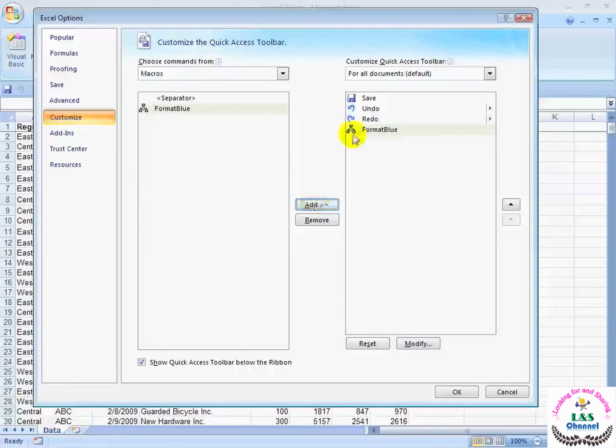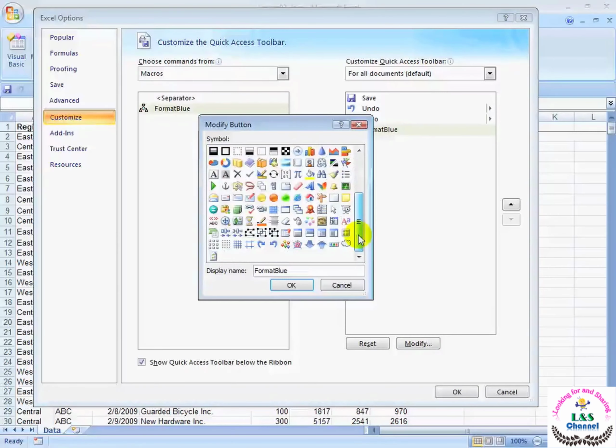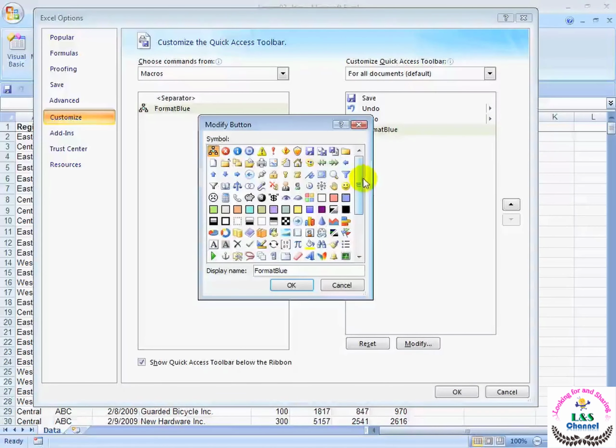It's a little disappointing that we're stuck with this flowchart icon. That's the default icon they use for all of the macros, but we can modify that. Choose the item in the right list box and then choose the Modify button, and you see that you have about 150 different icons to choose from. Certainly not as many icons as we had in Excel 2003, where there were 4,096 different icons, but more icons than the similar dialog box in Excel 2003, where we were limited to perhaps 48 different icons.